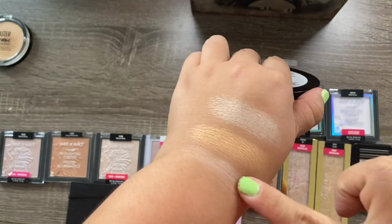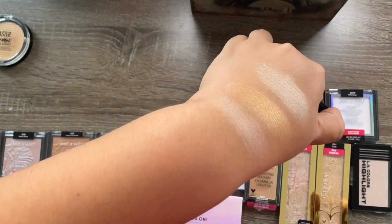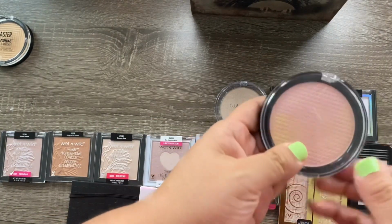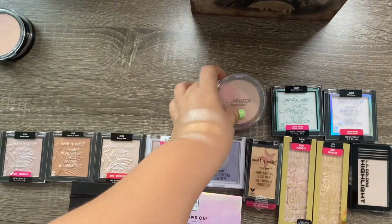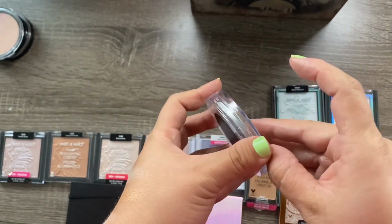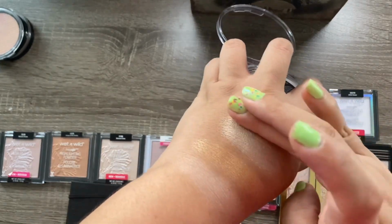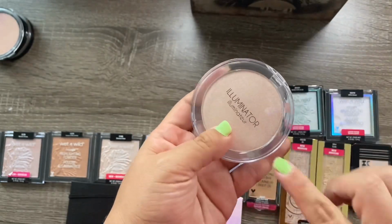If you guys find highlights at like TJ Maxx or Marshalls, and they don't really necessarily have to be name brand, they're actually pretty good highlights, and they're normally like $2 or $3, so they're actually pretty good. But I am trying to declutter, so I am going to pass this one along. I also have this highlight right here. This one I bought at Forever 21. I think it's their own brand of makeup, so this one is also very pretty, but because they're so close in tone, I am going to declutter this one.